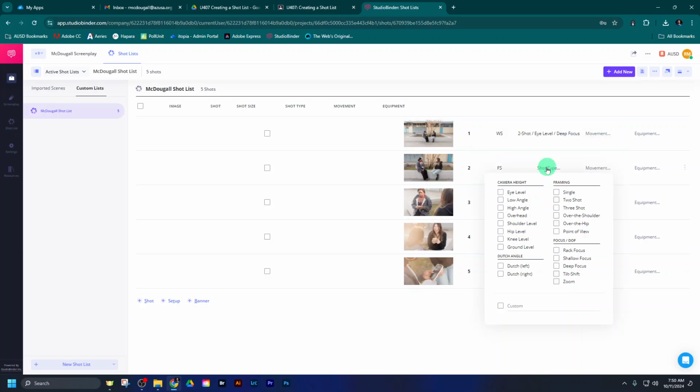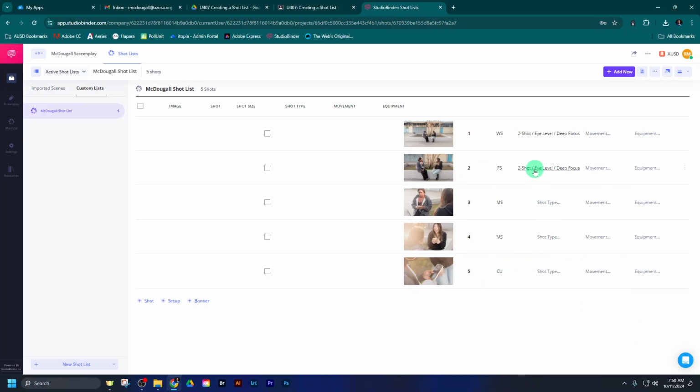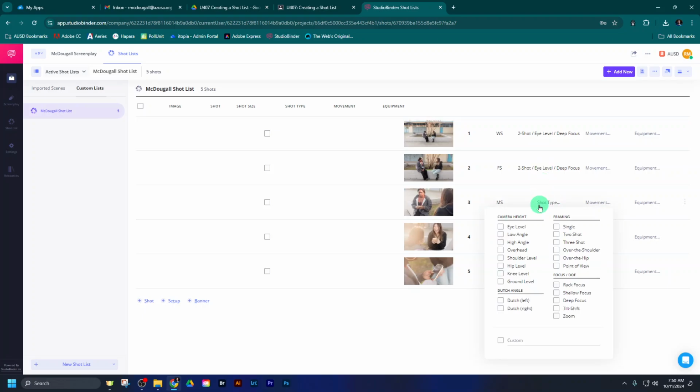This one is, again, a 2 shot. I see both characters. I'm still at eye level for this one. I didn't change my angle just yet. And we're still in a deep focus because I could see them in the background. And again, yours might be slightly different on some of these. You might have done a different angle. Next, go to the over the shoulder. All right, this one for sure is an over the shoulder.